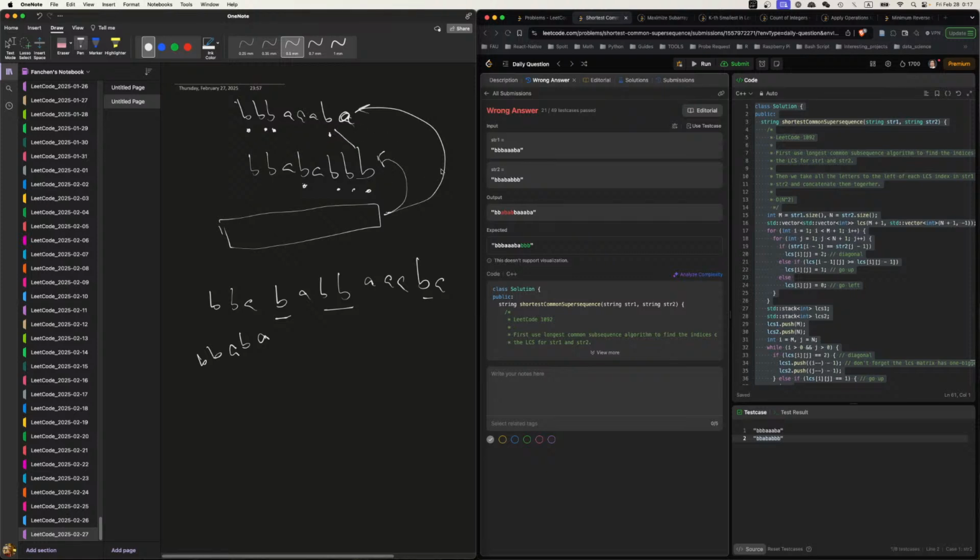Whatever is to the right, because if there were another matching, it would come into it. But because there's none, we can just put everything to the right of here, everything to the right of here. So that's going to be an A. Then we put this B, right? Then we move all the way here. Now we have this B and this B. Everybody in between, A.